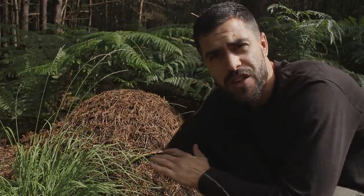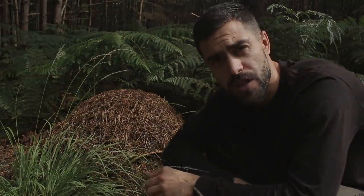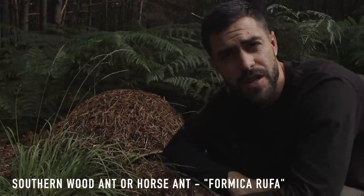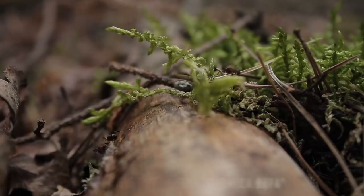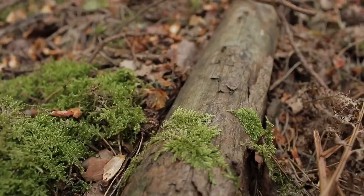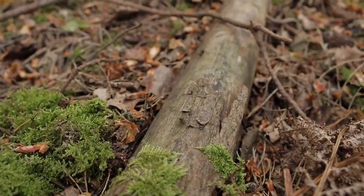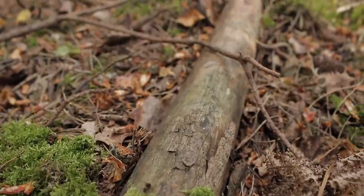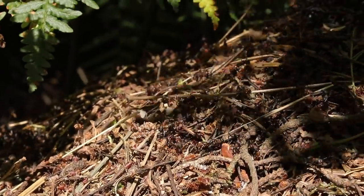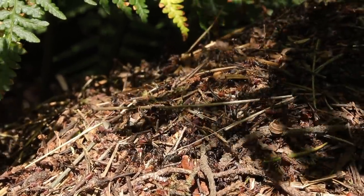Okay, so I'm crouched next to a giant ant's nest. This is actually an average sized ant nest of the southern wood ant, the Latin name is Formica rufa. Those of you who know chemistry will understand the word formic in that part, and that's because these little fellas can spray formic acid. This wasn't known until about 1670, I think, when a guy called John Ray, who studied nature, collected a load of these and crushed them up and distilled the formic acid that they produce.